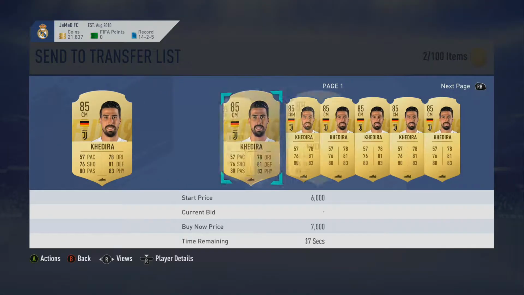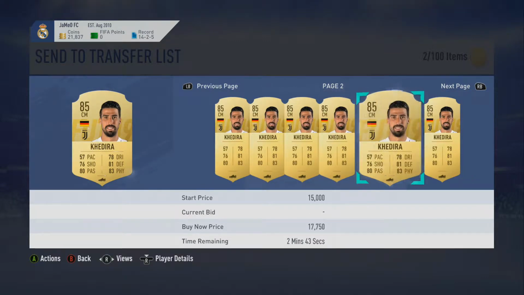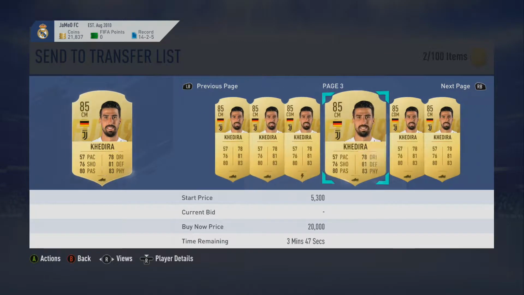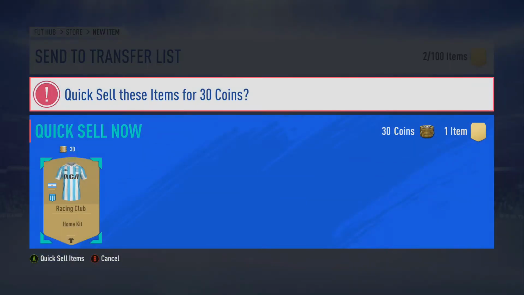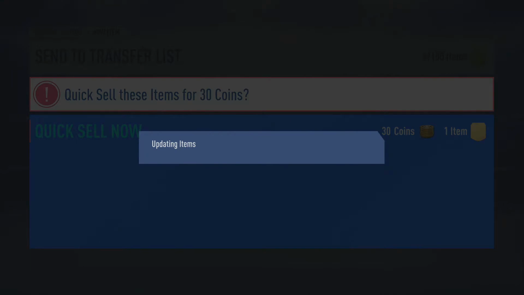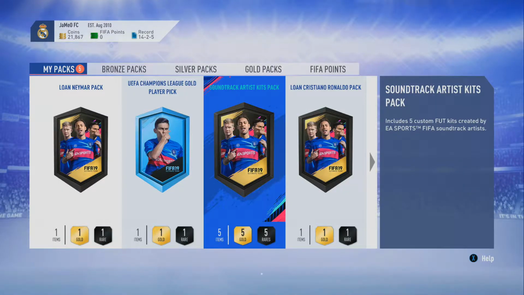And as you can see here, Khedira going for about 6,000 to 8,000 coins. Somebody put him up for about 15k, but I think that's a little bit of an overkill. So whether I'll sell him or not, I don't know. But I'm half tempted to keep him in the club.